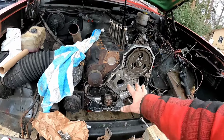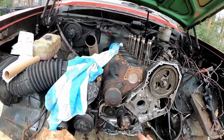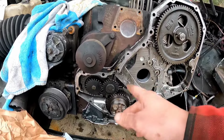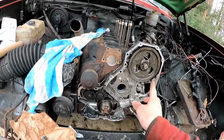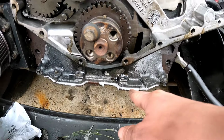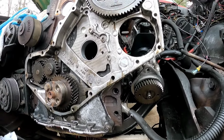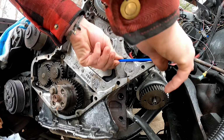So I absolutely fudged up and just didn't turn the camera on while I was putting this timing case on as I was fumbling around with it, and it was raining. But I got some RTV on there. I kind of just pushed it up, got some bolts, and it's not tight because I wanted to do this 100% correct. And the instructions for the RTV, not that RTV, this kind of RTV, is you let it sit for 30 minutes after you put it in place, then torque it all down. So we're gonna torque it down. My Allen key is not long enough.